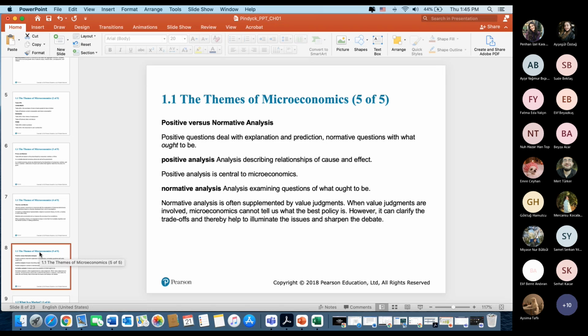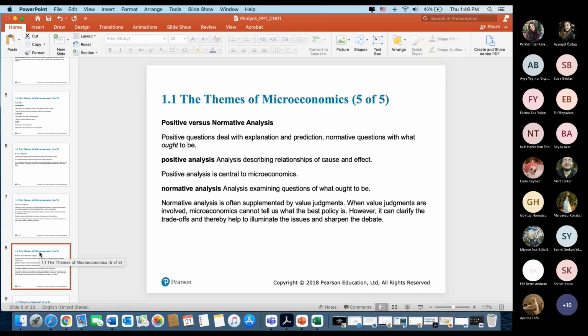In the 17th century, 1776, or at the end of the 17th, Phillips looked at the relationship between the inflation rate and the unemployment rate in the United Kingdom for about 25 years. The result is that in the short run, supply and demand are always equal to each other. In the long run, the unemployment rate is at a certain level, that means the natural rate of unemployment, and inflation is increasing or decreasing. In the short run, there is always a negative relationship between the two.